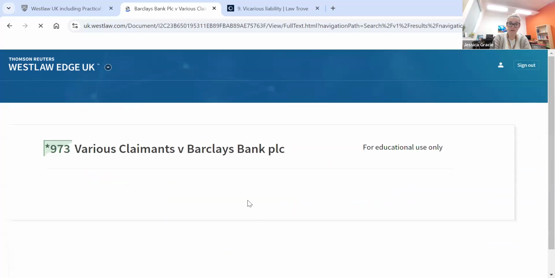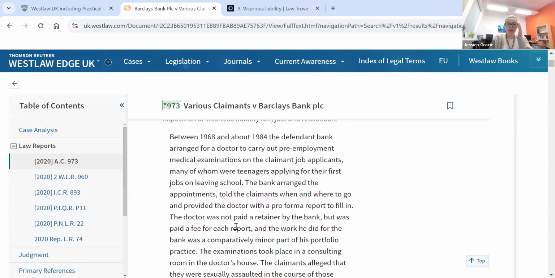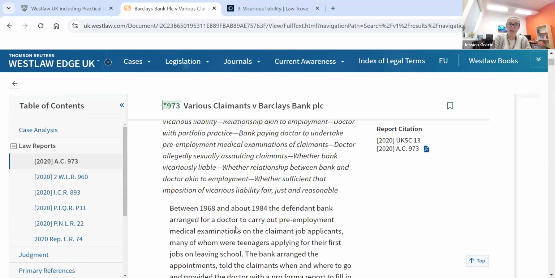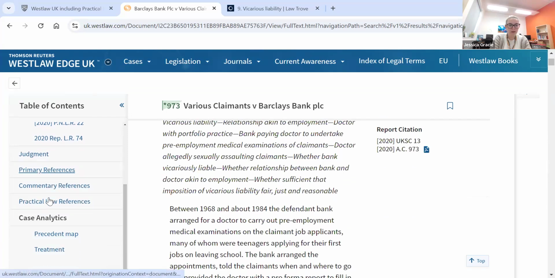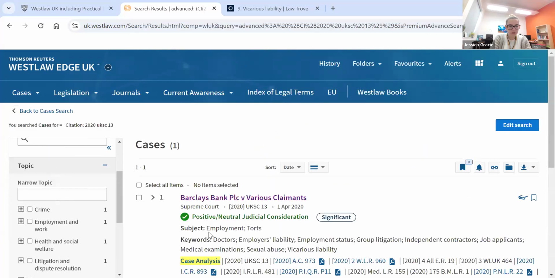So we can see here where it's been reported. It's brought us up to 2020 AC 973. So this is where it's been reported. And where possible, we will tend to read the law report in full if we think it's relevant.